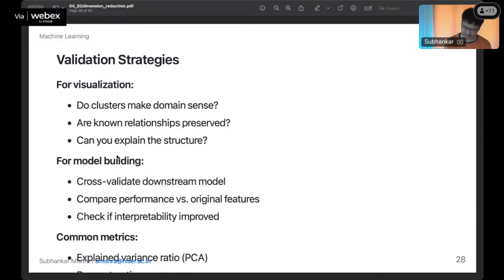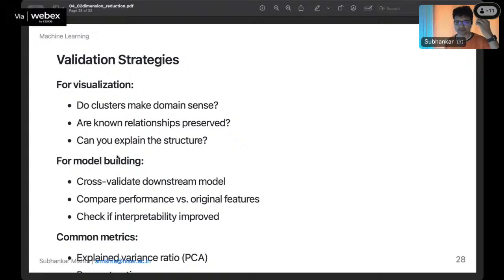And for material science, similar questions. Can you explain the structure that you got? For model building, of course, you can cross-validate with a downstream model. Downstream is basically, any unsupervised algorithm will not give you any answers, right? So initially we did clustering. This one is dimensional reduction. This does not give you an answer. Dimension reduction just gives you, in smaller dimensions, a way to capture most information. Clustering will just cluster without any labels, right? Downstream task is the actual prediction that you want to make, right?